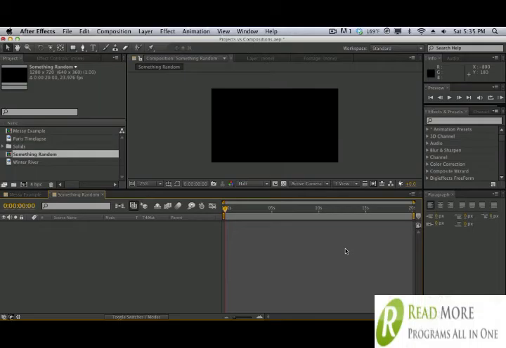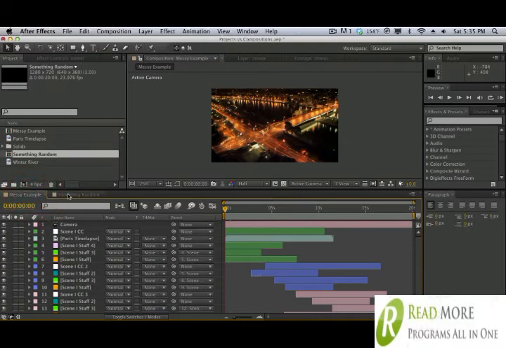And just like that, it's going to create a brand new composition, a brand new workspace, so we can begin our composition or project. Now notice how our composition right here is in the project media panel, so we can easily access it. The composition is also in the composition menu bar up here, so we can navigate through the different compositions that we have.